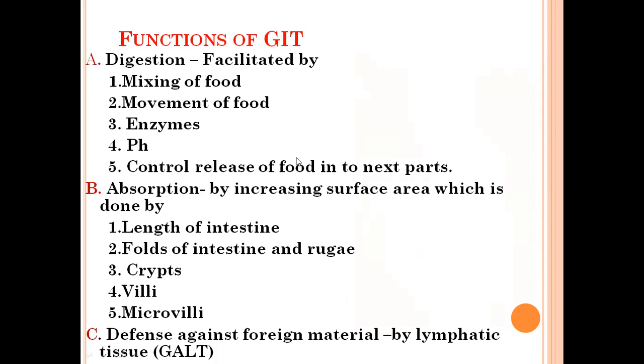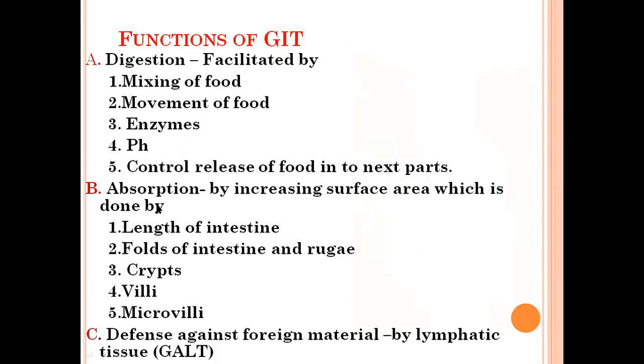So the function of the gastrointestinal tract is basically digestion, which is facilitated by mixing of food and movement of food. We have many enzymes which are released into the gastrointestinal tract. The pH is different at different places. Okay, then controlled release of food into the next parts. So the next important function of the gastrointestinal tract is absorption.